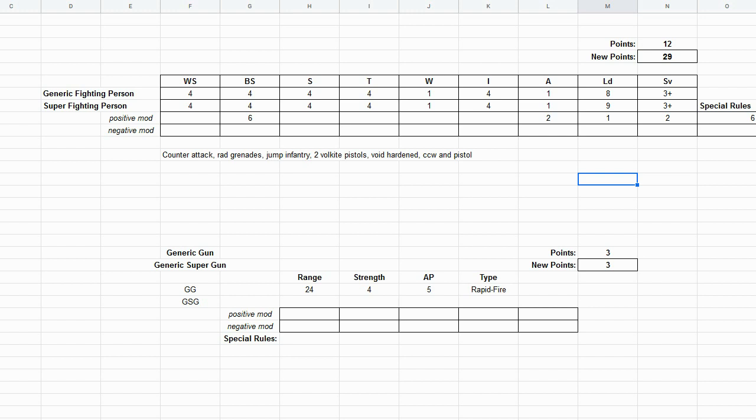And they've got counterattack, which is a very good rule. We'll call that worth 2. Just arbitrary numbers I'm plucking out of thin air here. So what we end up with for an Angels Tier Marine is this stat line here, and that points cost. Currently in the game, they cost 15 points.